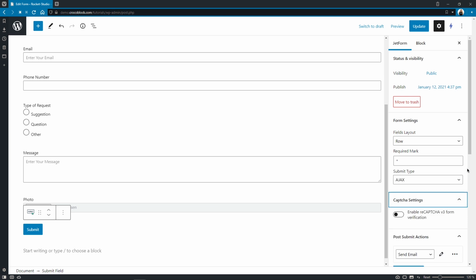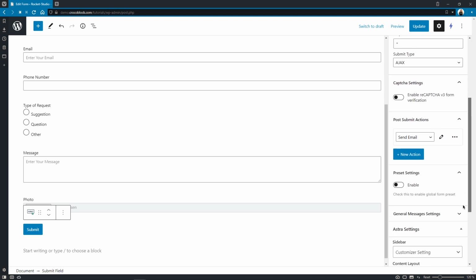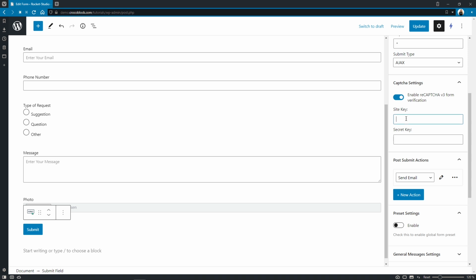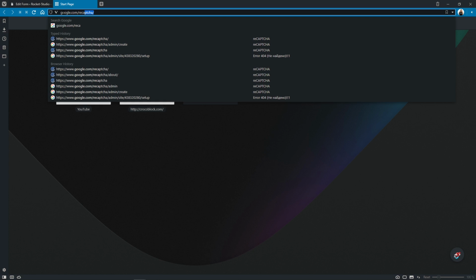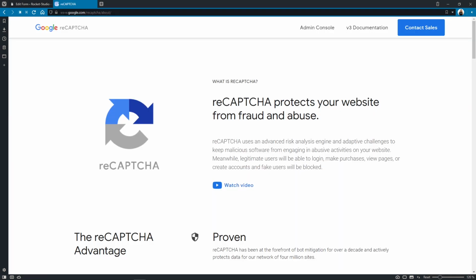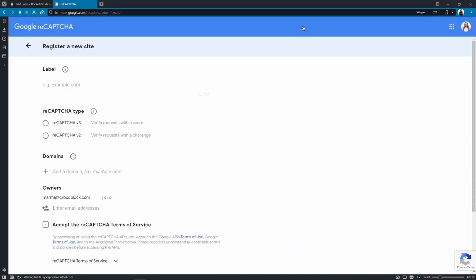Okay, the next section goes for the CAPTCHA settings. And if you want to add the CAPTCHA to your form, simply enable this option and enter the site and secret keys. And guys, if you don't know how to get those, simply go to google.com/reCAPTCHA, click on Admin Console, and register your site.